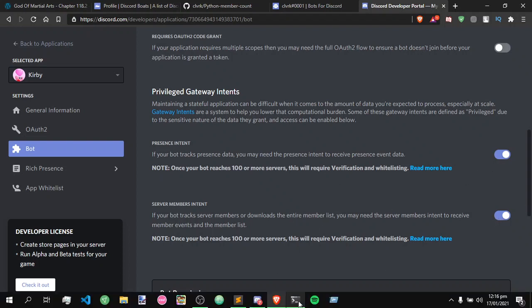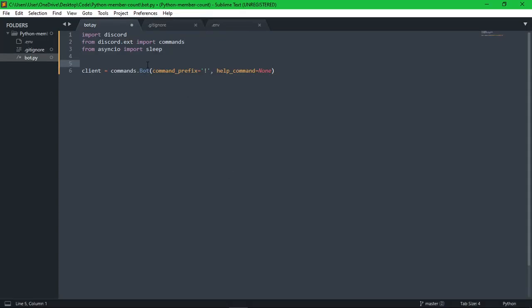This is also on, so I'm just going to put intents equals discord.Intents.all, because I think we need this over here. Maybe I'm wrong, maybe I'm not, but we'll just see when we test out the code. Intents equals intents. Yeah, this should work.